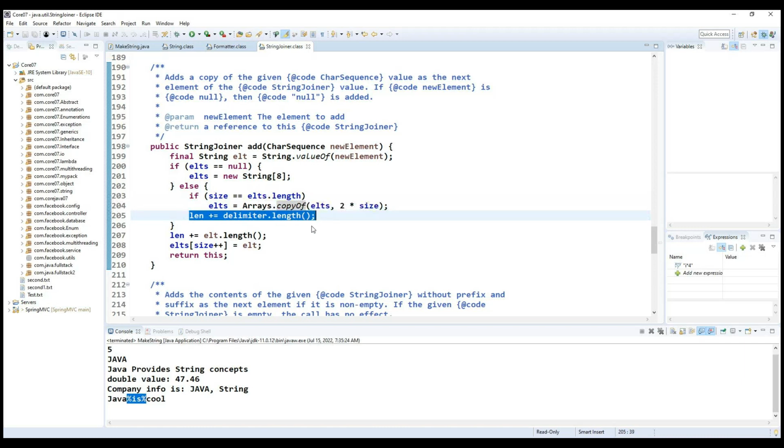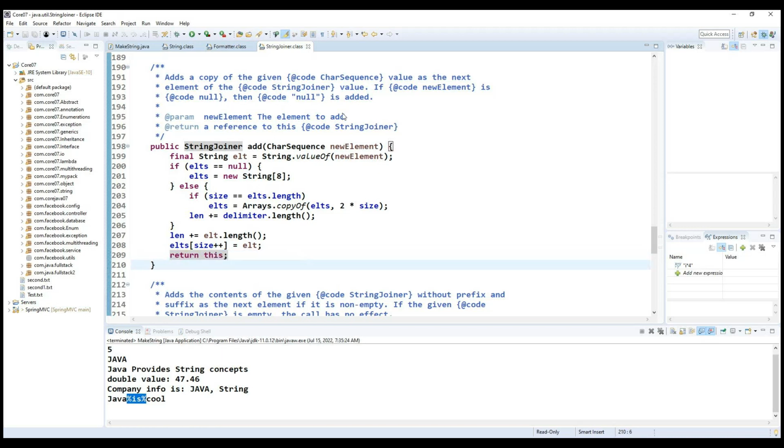Later they add with the help of this length, like delimiter.length. Finally, they store all the elements into this string array, and after this they return the current object.